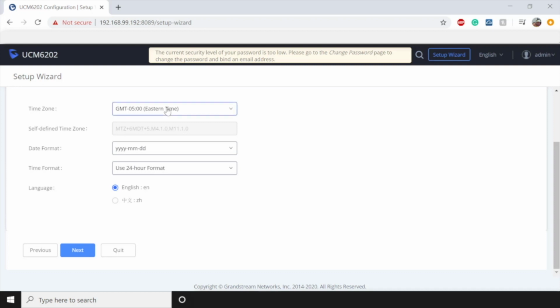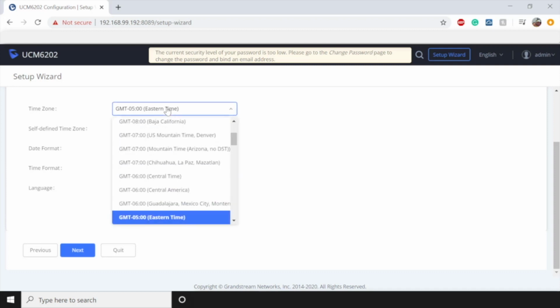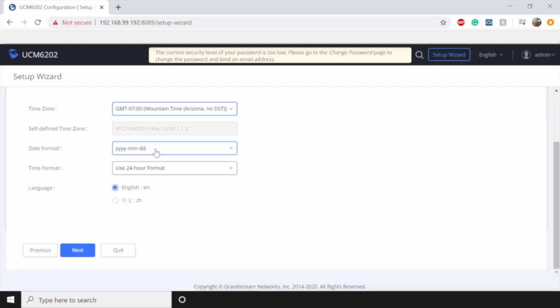But beyond that, I'm going to go ahead and set up my time zone here, which I'm going to go ahead and select General Mountain Time of -700. Date format, I'm quite happy with that. Now you could also choose between 2400 or 12-hour format, which will give you the AM PM. To be quite honest, I do like the 2400-hour format, so I'm going to keep it as such.